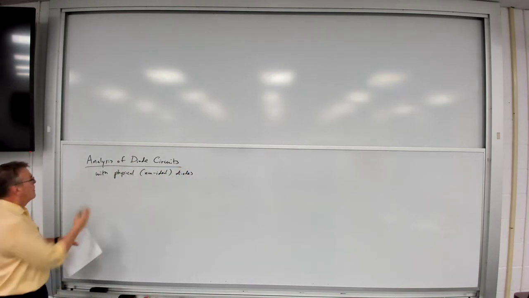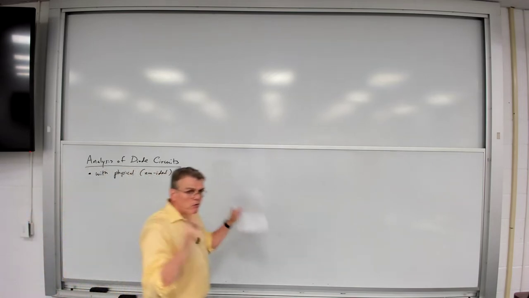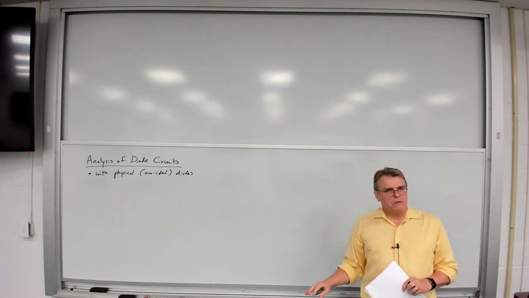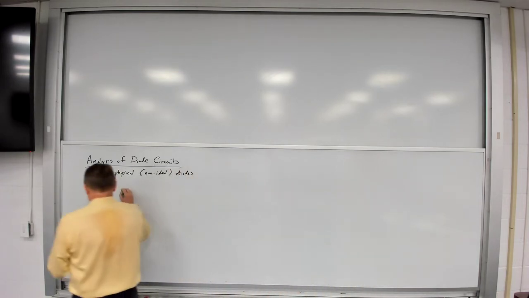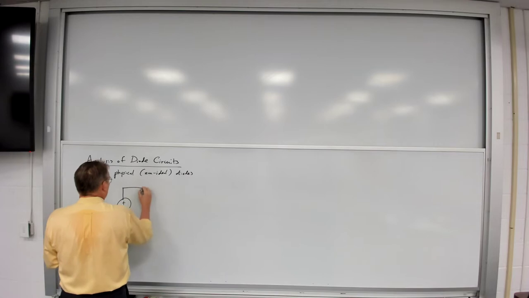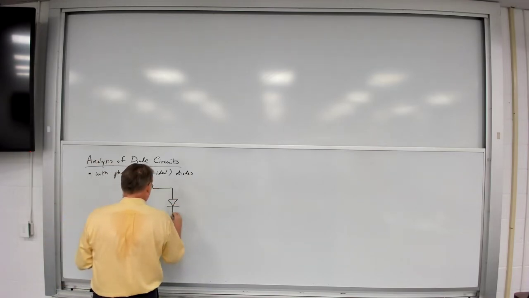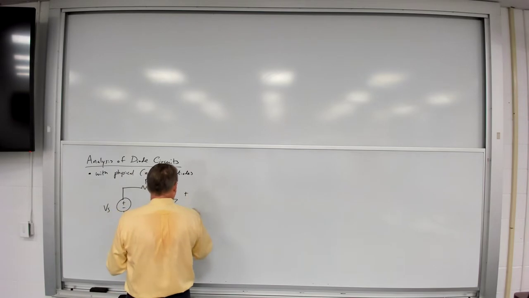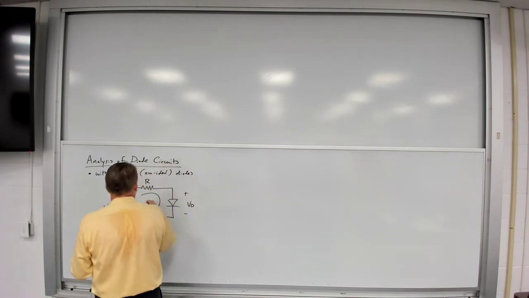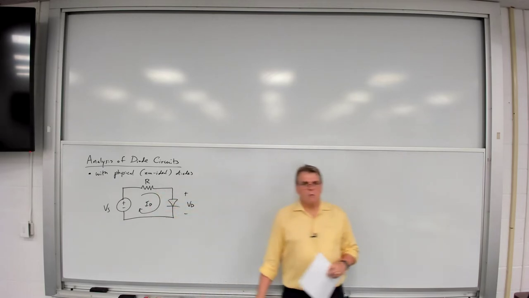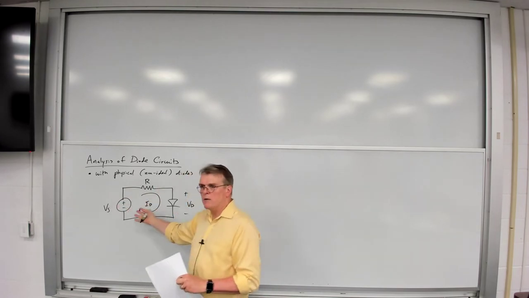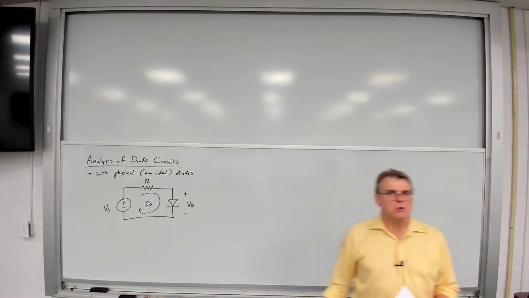So in this case, we are concerned about analysis with actual physical non-ideal PN diodes using the PN diode equation. So no longer any ideal diodes. Let's draw a circuit like this. Okay, so here we have a circuit where I want to forward bias the diode. So I'm going to increase VS to some positive voltage to the point where it turns this diode on. We've actually looked at this circuit before, drawn a little differently.